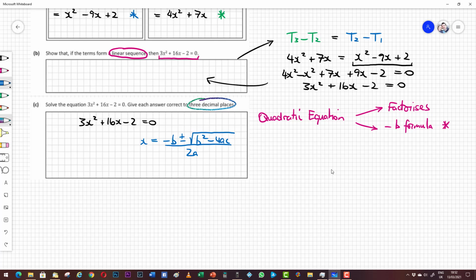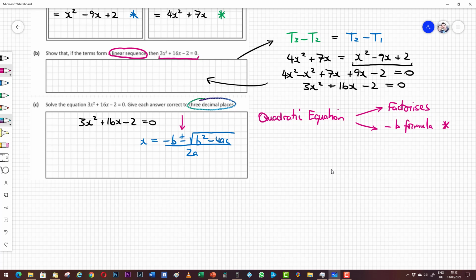So generally a quadratic equation will have two answers. It's possible that they can have two equal answers, and it is possible that a quadratic equation can have no possible solutions. But generally we have two, and the way we get to that is that we have this plus or minus here. So towards the end of the sum, we split this up into a plus and a minus, and we get two separate answers.